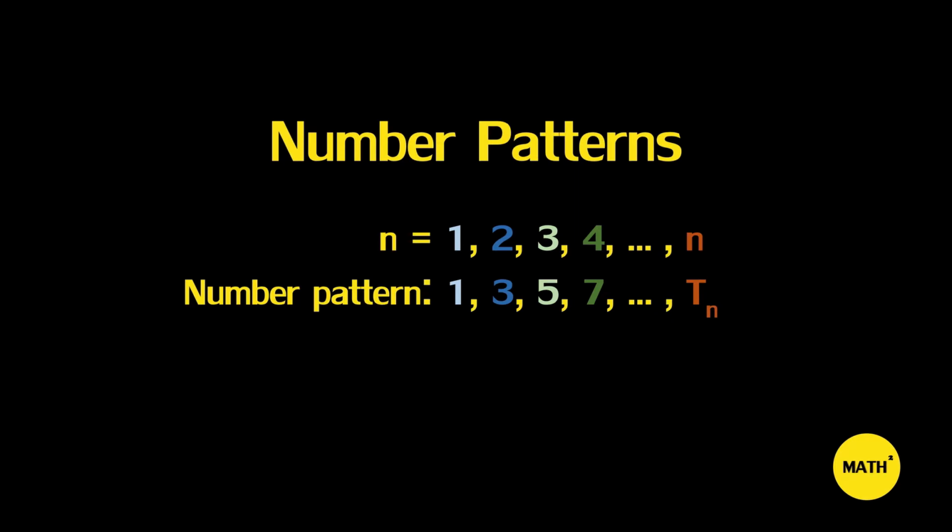By obtaining the expression of Tn, we are able to predict the value expected at the nth term. For example, we can substitute n equals 4 into Tn to determine the value of the fourth term. Let me illustrate this further using an example.